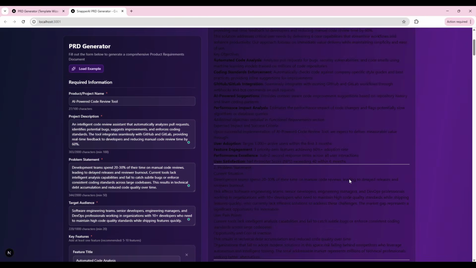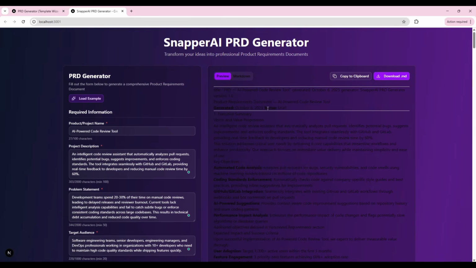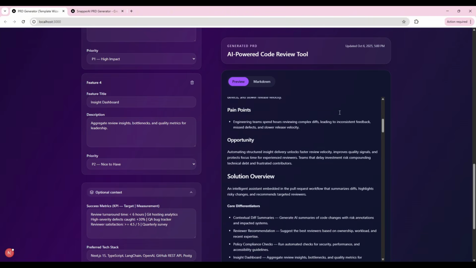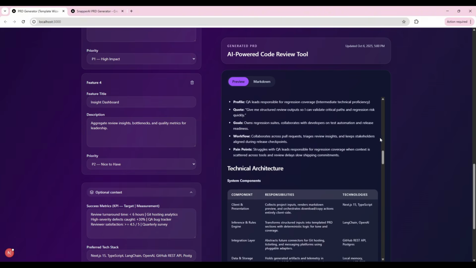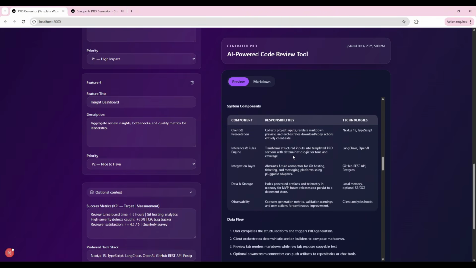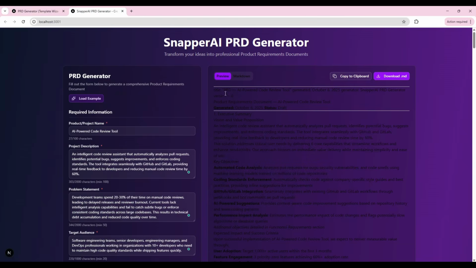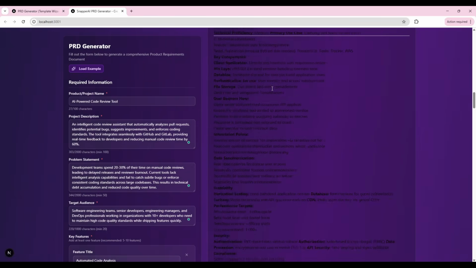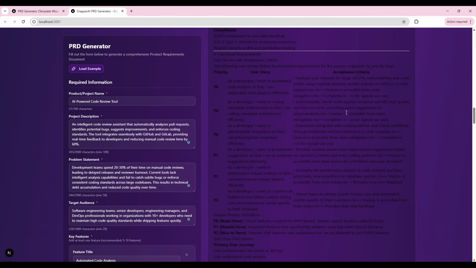We can see here it has populated the PRD, but the preview mode isn't great. It's a bit hard to read. Obviously if we flick back over here, it was a lot easier to read in preview mode on Codex. This looks really good, the way the tables are outlined and formatted, whereas the formatting doesn't look great at all here for the preview mode on Claude side. So you'd have to give a point there to Codex for the UI.